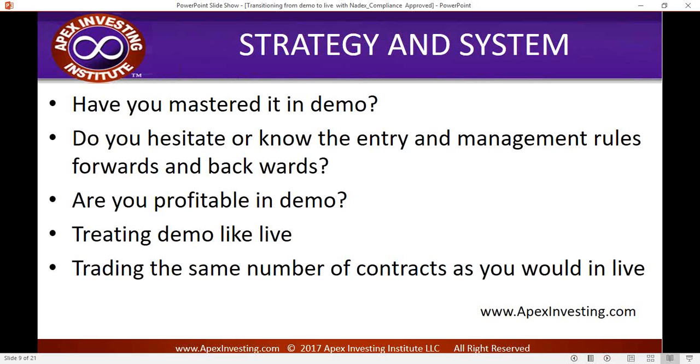If you can consistently do that in your demo account, that means you are confident in knowing the rules, confident in knowing your strategy and system, knowing the entries and exits. If you are not there yet, and you're having to double, triple, quadruple check, wait a minute, I'm not sure. Yeah, I think this will probably work. Do you really want to do that? If you're saying that right there, do you really want to put live money on the line? Are you ready to do that? No, you're not, right? So that is the first thing.